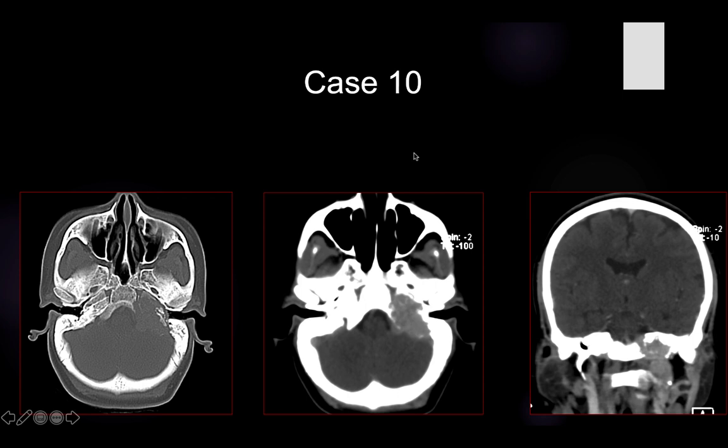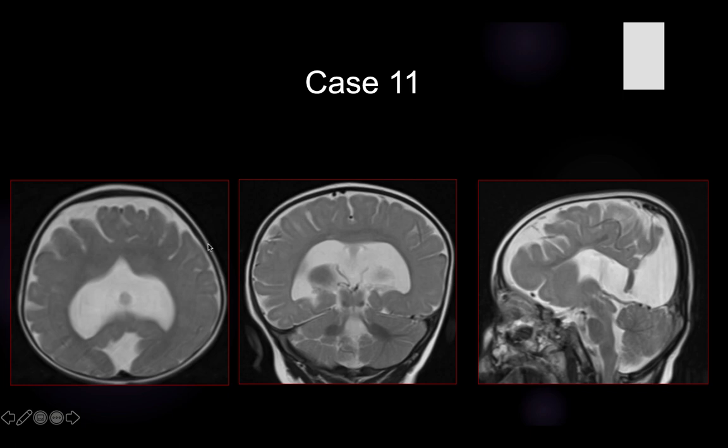In this case, case number 10, there is a destructive, intensely enhancing lesion seen at the region of the jugular fossa. This is the jugular vein, and we can see this enhancing destructive lesion that occurs at the jugular fossa. This lesion is typical for glomus jugulare. Once you see a destructive lesion at the site of the jugular fossa, intensely enhancing, you should put the possibility of glomus jugulare. So this is a typical case for left petrous glomus jugulare, or left jugular fossa glomus jugulare, or left side glomus jugulare.